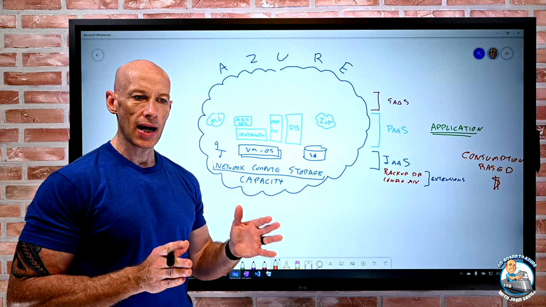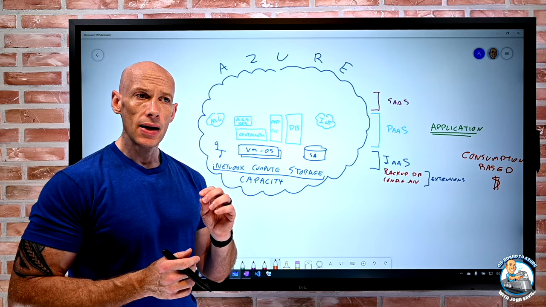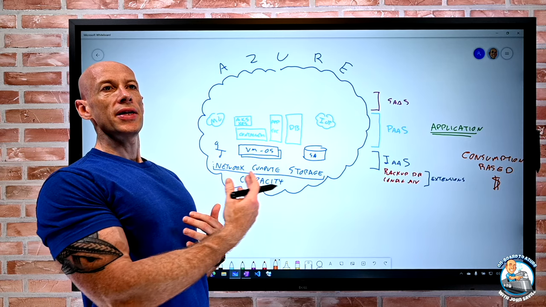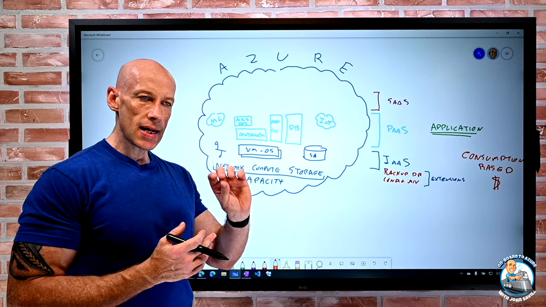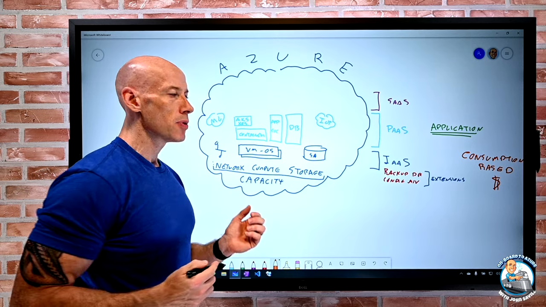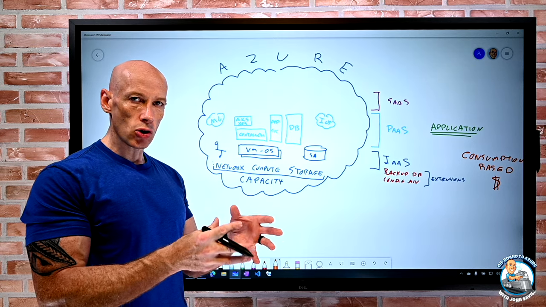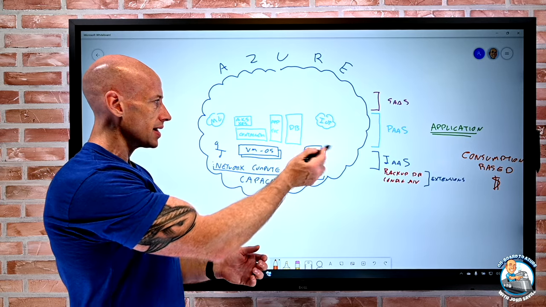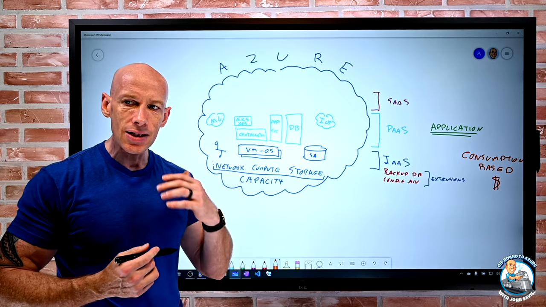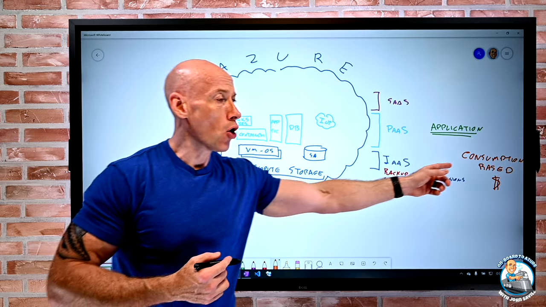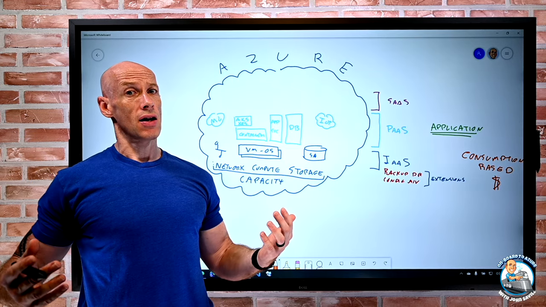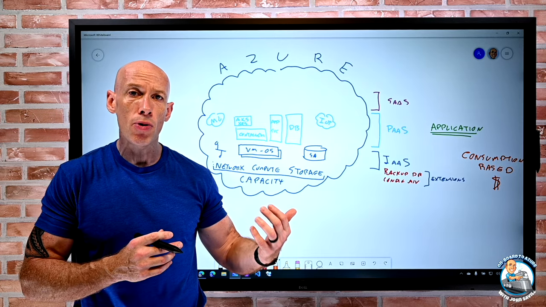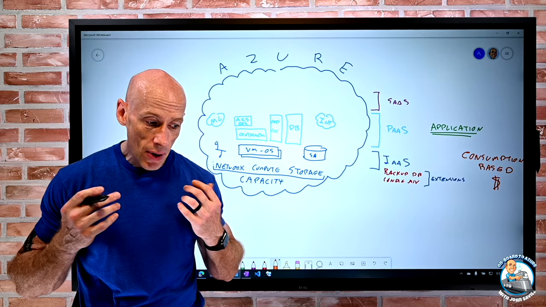On-prem, I have to be equipped to handle the peak and it's there all the time. In the cloud, I pay for what I need. And also think about, hey, my requirements may change. I can easily change the type of resource I'm using. I don't have this hardware that I've just bought and need to make sure I'm getting the most out of. I can delete these and create other types of things at any time I want. Now, if I know I need a certain type of resource for a really long time, there's the ability to get a reserved set of capacity and get a cheaper rate. So I can do that, but I don't have to do that.